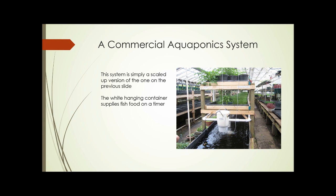This is a commercial aquaponics system — a little larger than the previous one, but basically the same idea. You have the fish tank at the bottom and shelves with plants. Water is pumped up from the fish tank to pipes feeding the plants, collects in a drain, comes back down, and back into the fish tank.